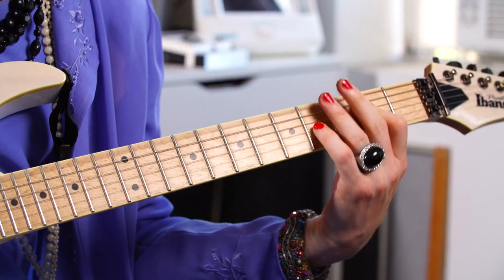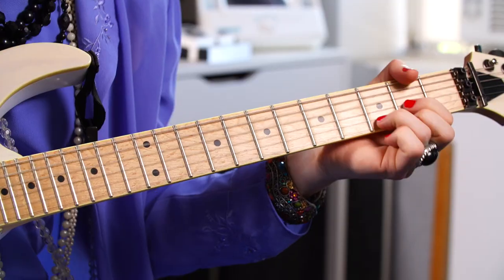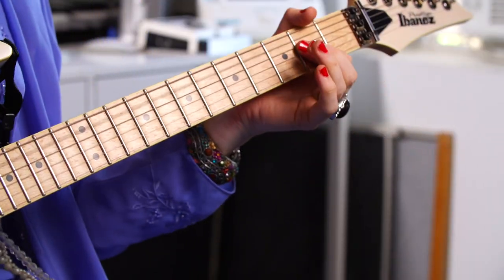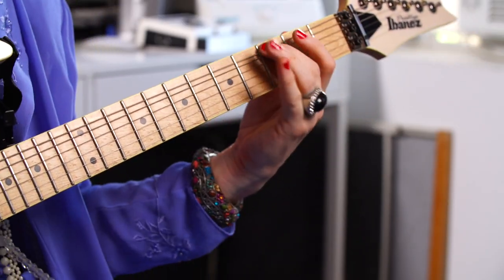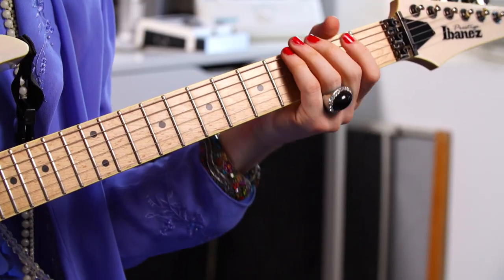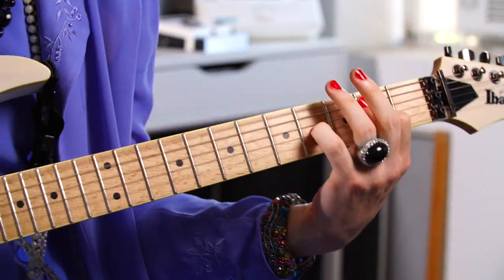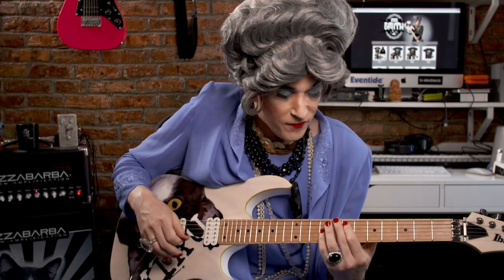A whole song out of that. So you go, that's the first chord we started with. That's D and A. And then you go, that's a little attitude. G to A. So I love this next chord. I invented this chord.